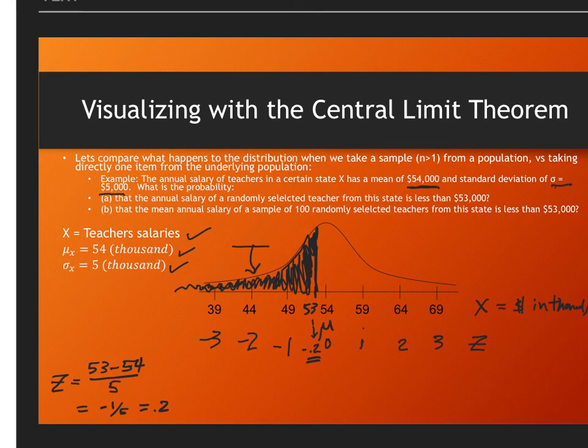What we're looking for is the probability that a randomly selected teacher X would have a salary that's less than 53,000. Again, if we're using 53, it's okay to do that, just remembering that these are in thousands, right? So whenever we're talking about the results we get along the x-axis, we want to interpret those in terms of thousands. All right, so to find that area, we're going to use normal CDF because that's what we do.